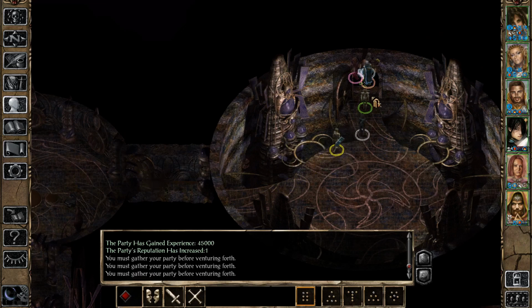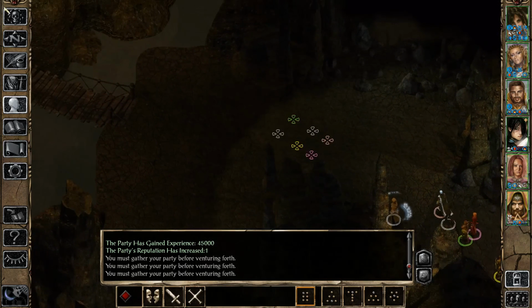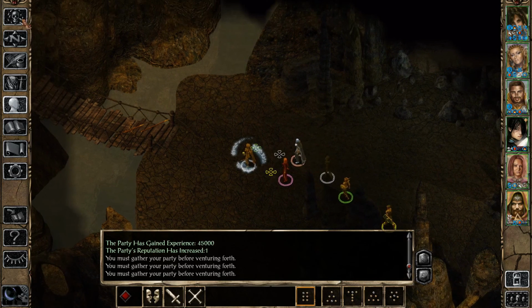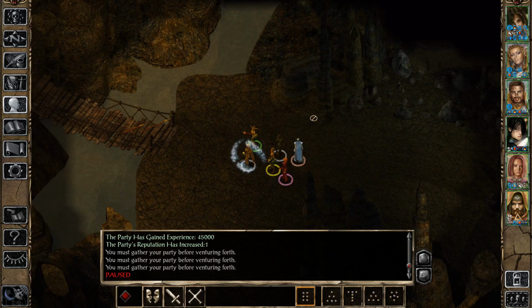Carrion and I also leveled up, and now we're going to be able to maybe rest one more time before we proceed with the main storyline, because now we are going to go into Adalon's lair and proceed with the main story. But that's all the material for the next episode.